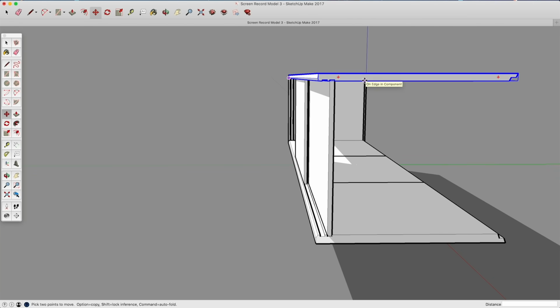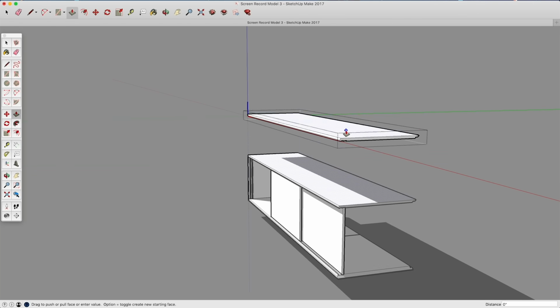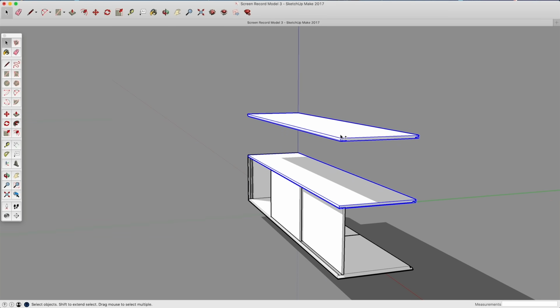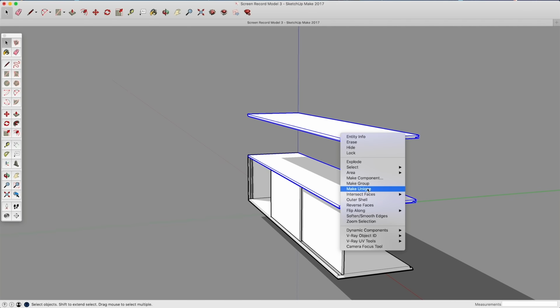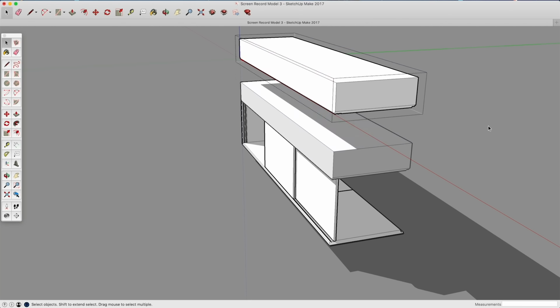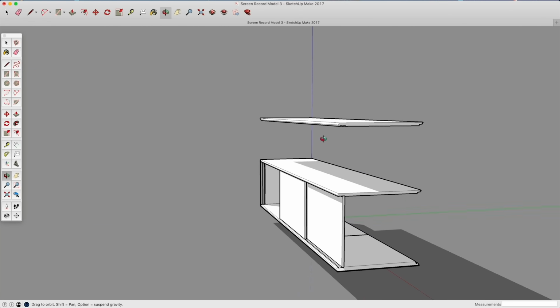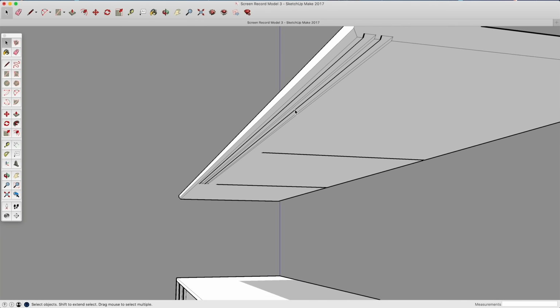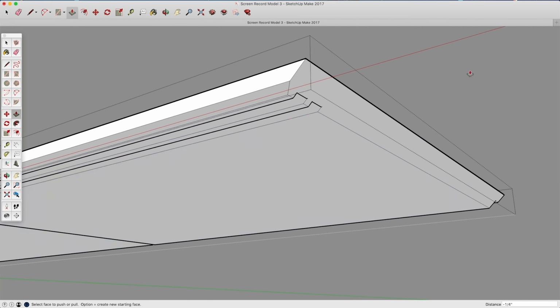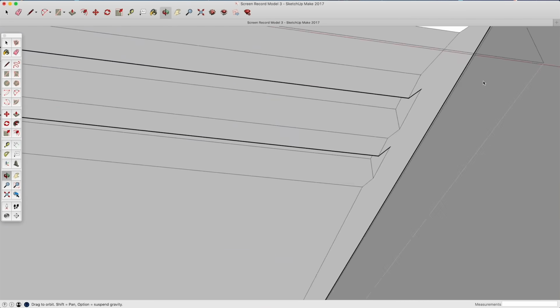Okay, now I'm going to duplicate my top panel up here. And you can see that right now it's also a flipped duplicate of my bottom panel. So I'm going to select the two top panels, right click, and select Make Unique so that these aren't the same as the bottom panel anymore. Then I'm going to edit my top panel by recessing the groove a little bit more. Now I can see here that there's 5/8 of an inch of thickness left. So I'm just going to recess it by another 1/4 inch. Then I'm going to extend the grooves through the bevel's face, just like we did a few minutes ago.